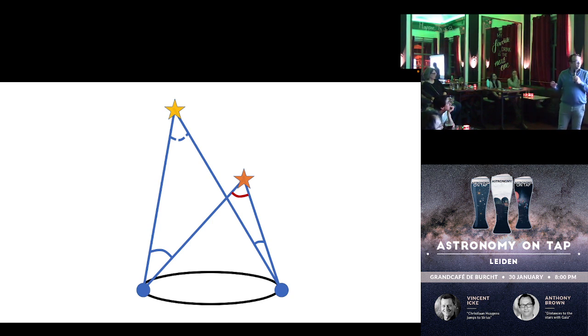Now, this method can nevertheless be applied. What they did in practice in the past is said, well, let's choose very faint reference stars, which we can safely assume are sufficiently far away that it doesn't matter too much. But if you're going to measure parallaxes at the precision at which we do that in modern times, this becomes a real problem. So what can you do to solve this? And that's the trick that we use with the Gaia spacecraft.